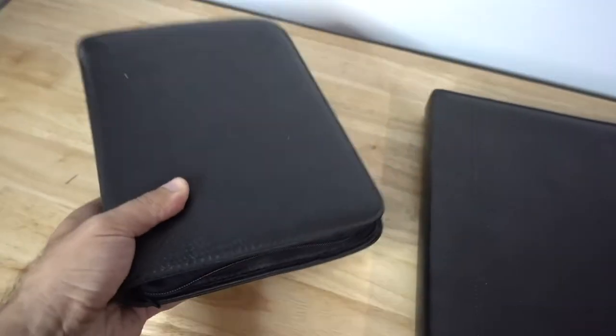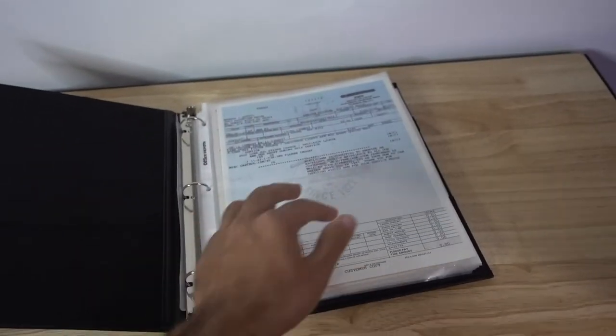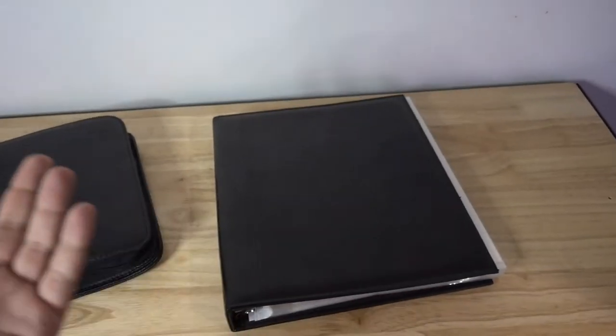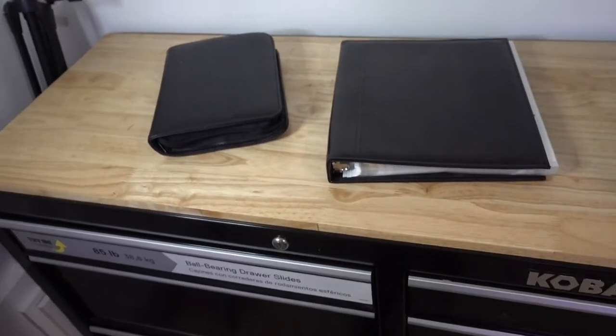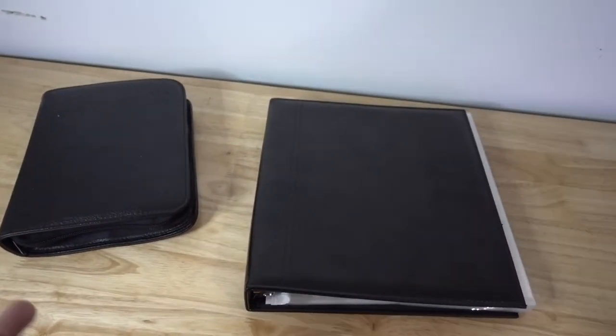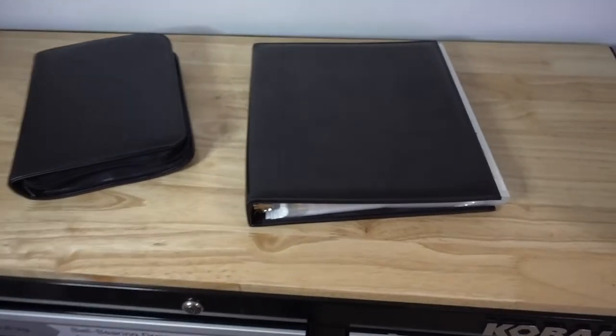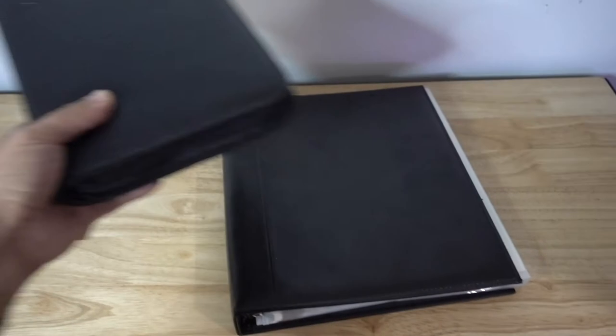Now for me, black leather here, I thought it would be cool if I would be able to save all the receipts and the stuff that I do on this car, just documented front and back, whether it be an oil change, a tire, or some certain part that I buy, just to have it in that folder. Instead of just putting it somewhere and junking it, I want it to be nice and documented in this leather folder.